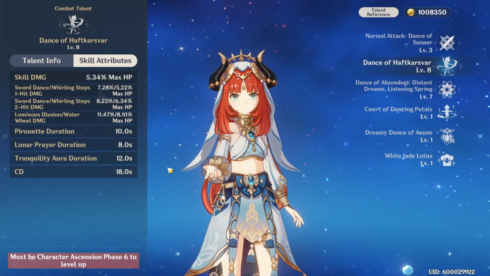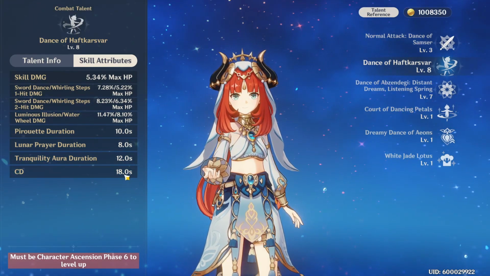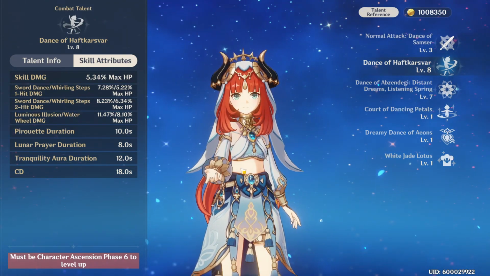6 seconds here if you used it very quickly on your tranquility aura, because the cooldown actually starts the moment you cast the E skill. So the moment you enter that pirouette state, it's already doing the cooldown, which is very nice. So the downtime here really isn't too bad.